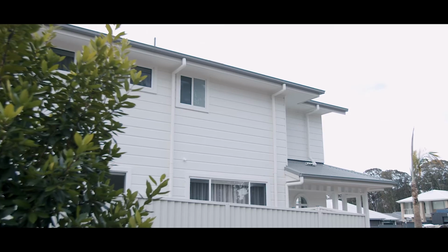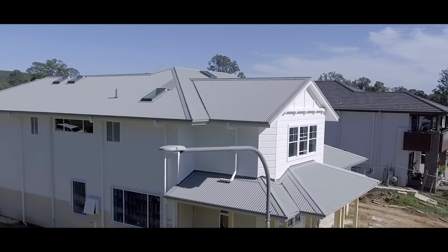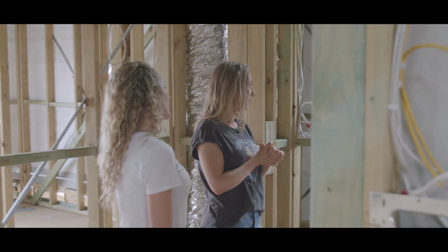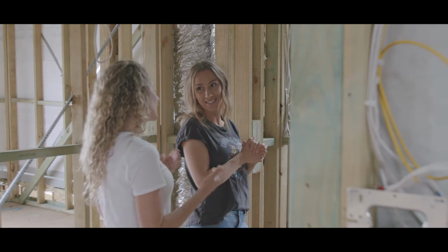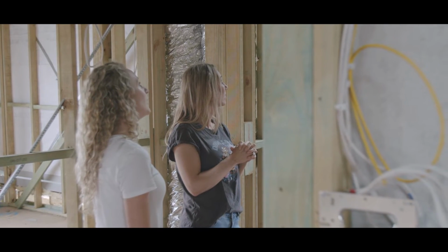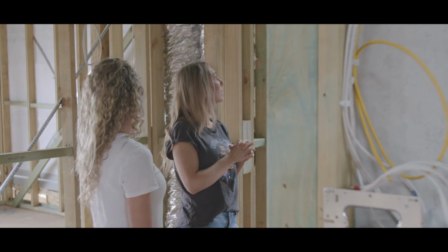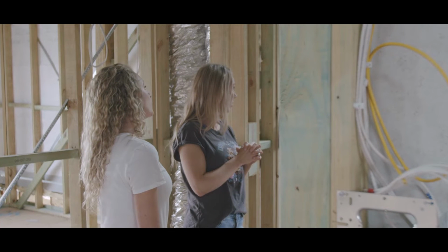Yeah, and we strategically put it here because it's on the southeast corner. So least amount of light in any of the bathrooms, so it had to go here. Yep. And your windows in bathrooms are frosted as well. Yes. So it does filter some of that light, stop some natural light coming through. So the skylight doesn't need to be frosted. And I'm always so impressed with how much light comes through with one little skylight. Yeah, it's a huge difference.